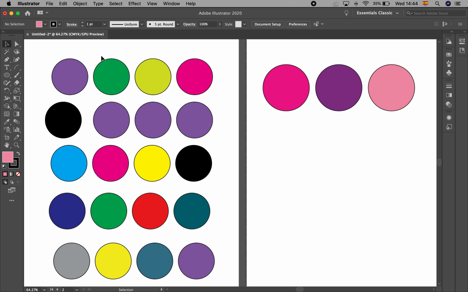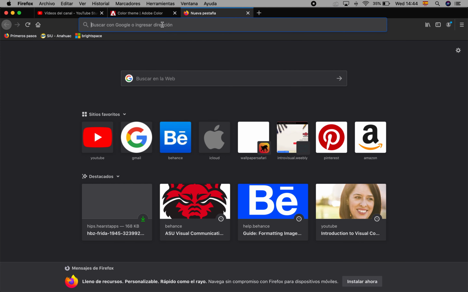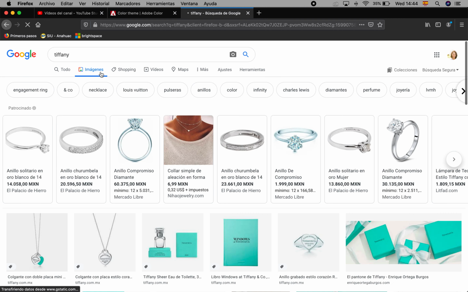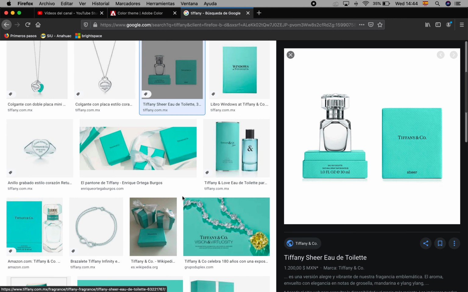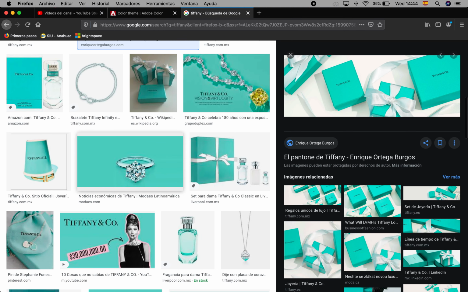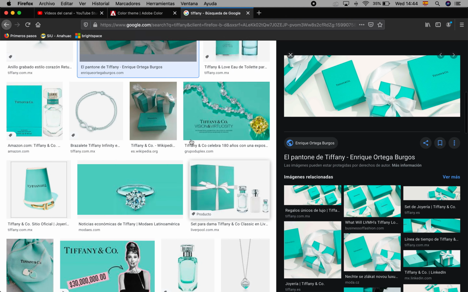Okay. Well, another way of getting colors, and this is really important if you're going to do a brand. Let me go to the web and let me click Tiffany. You know this brand already, right? Tiffany is really an expensive brand and they usually use this color. If you see this color in blue sky, you're going to say, it's not original Tiffany. This color is already registered and you have to pay for it, okay? You're not able to use it because it's already registered and only Tiffany is allowed to use it.